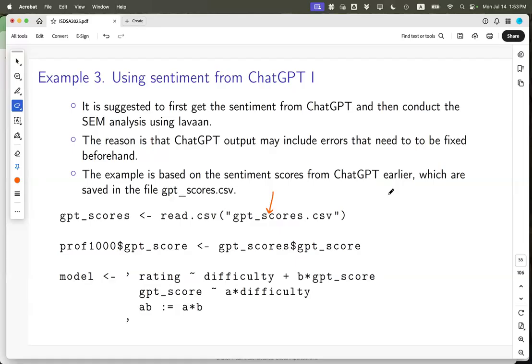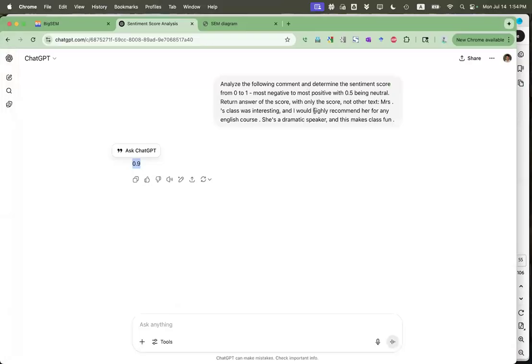So after I ran the sentiment analysis using ChatGPT, I tabulated all the scores, and I found that for about three or four comments, the sentiment scores were not correct. Then I redid the analysis using ChatGPT individually, and then I got the sentiment score.